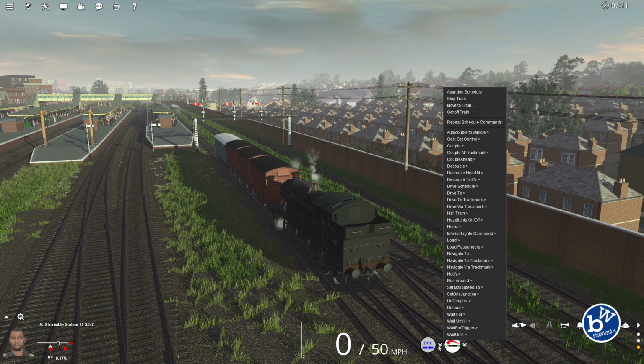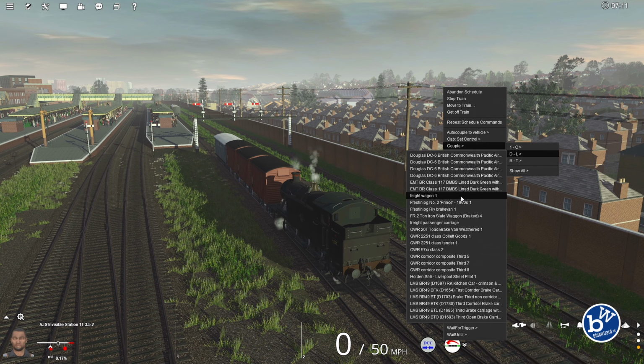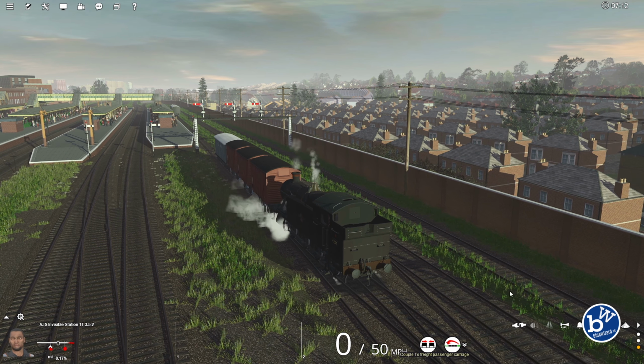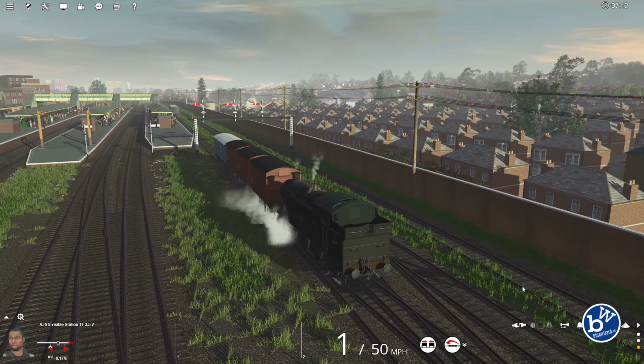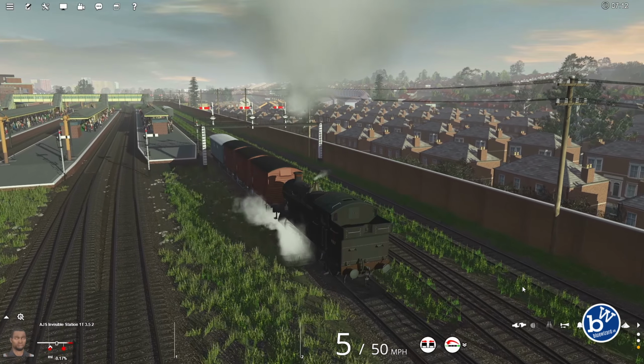How about couple freight wagon though, is it? Get rid of that one, let's try this one. I think that one will do it, so I'll swap that command out.